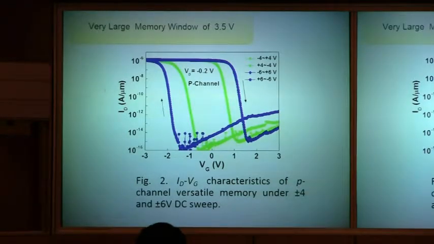And also demonstrates the window, the memory window. Because with a larger memory window, it can store more memory. It can be multi-level, so it therefore opens up a very large window. This is almost a 2.5 volts window, so it's still a very large window. This is a real experimental result. So it also demonstrates a very large memory window we can achieve.